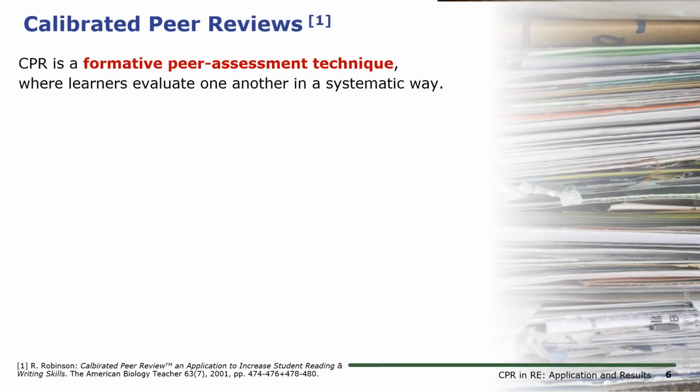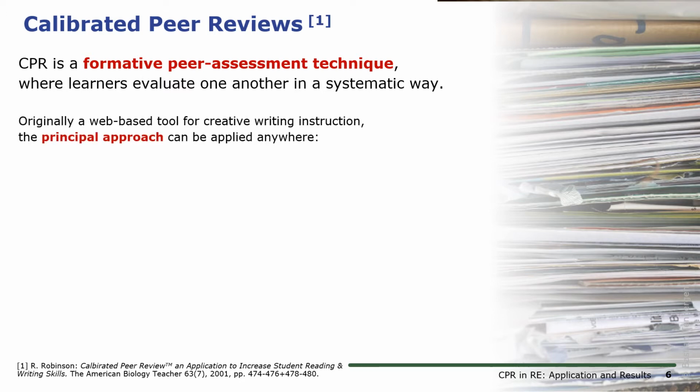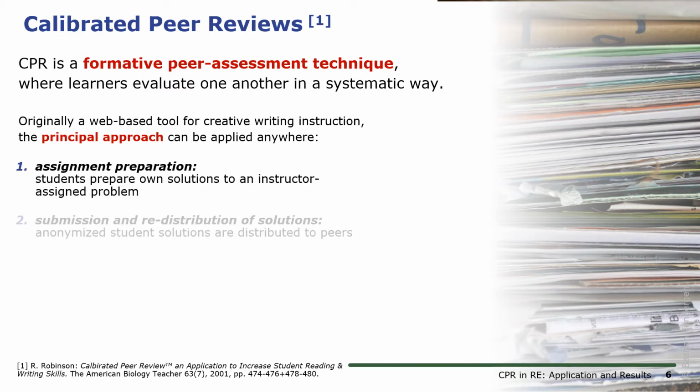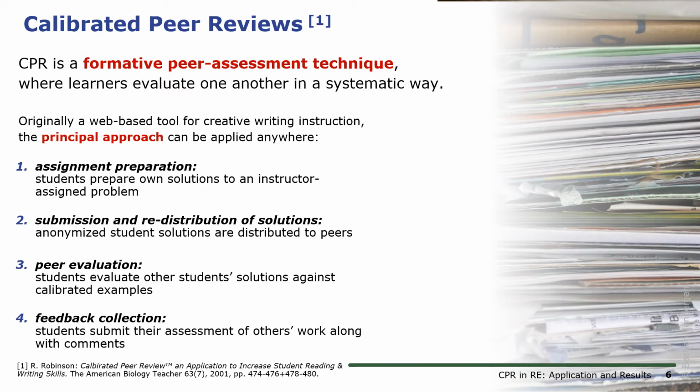Calibrated peer reviews is not our invention. It was invented before, initially as a web-based tool to help creative writing instruction. It's a formative peer assessment technique, however. The principles of this technique are in theory applicable to any kind of assessment procedure. It can even be done without a tool. It basically consists of the following parts.